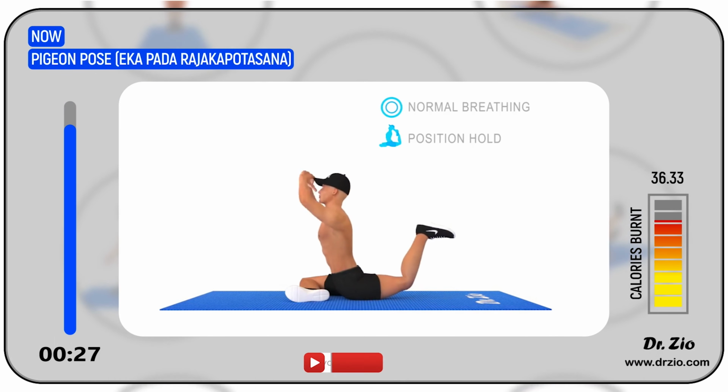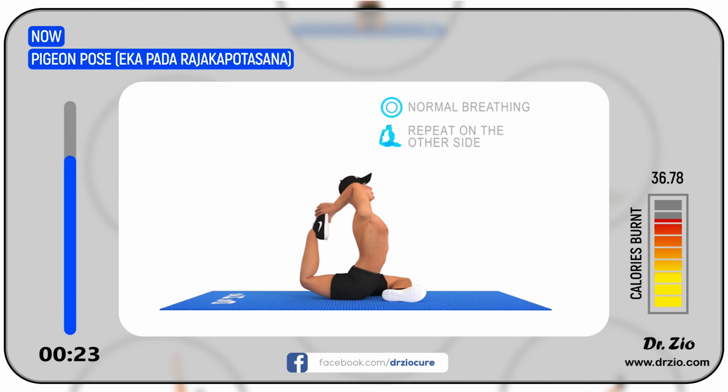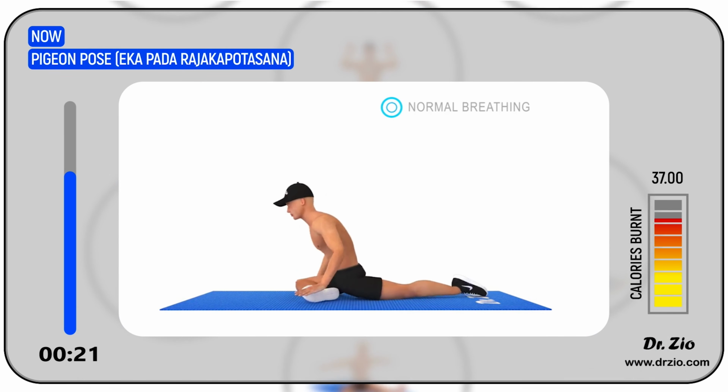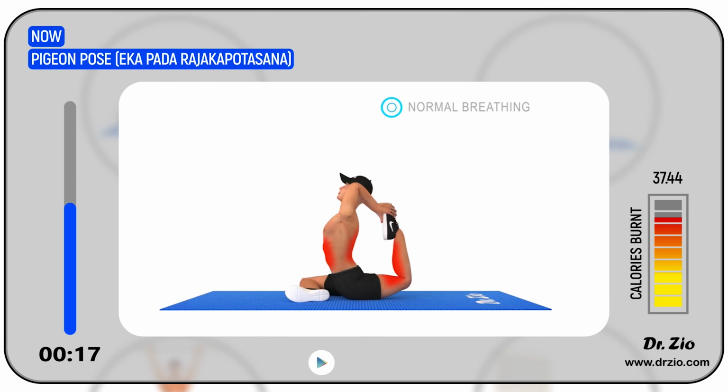Benefits: increases the external range of motion of the femur in the hip socket, increases circulation to the urinary, digestive, and reproductive systems. Stretches the thighs, gluteal, piriformis.